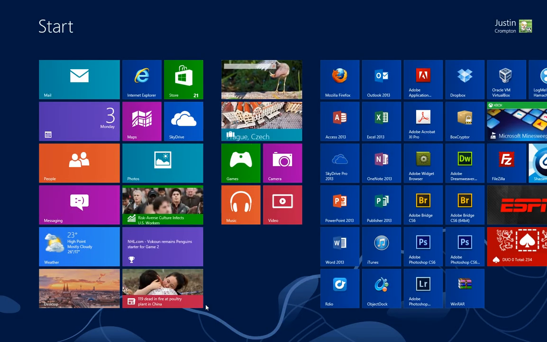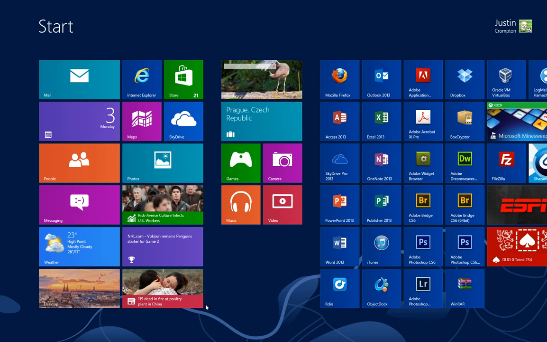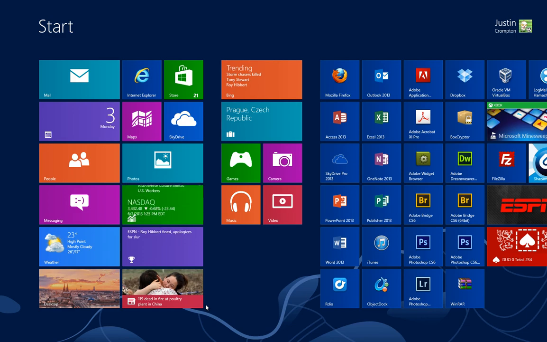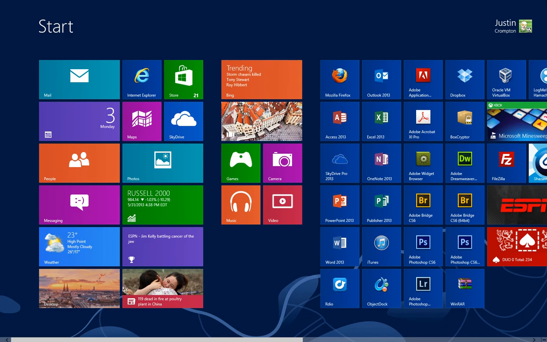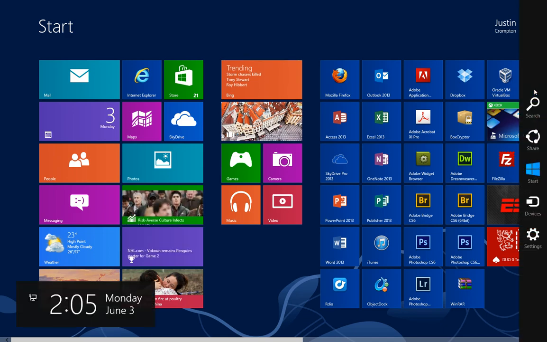Alright, so returning to the Start menu, the next question you might ask is, how do I turn my computer off? There's no shutdown button on the Start menu. It's no longer there. Well, it's actually in the Options button. Where's the Options button? If you move the cursor to the right-hand side of the screen, this bar will pop up.